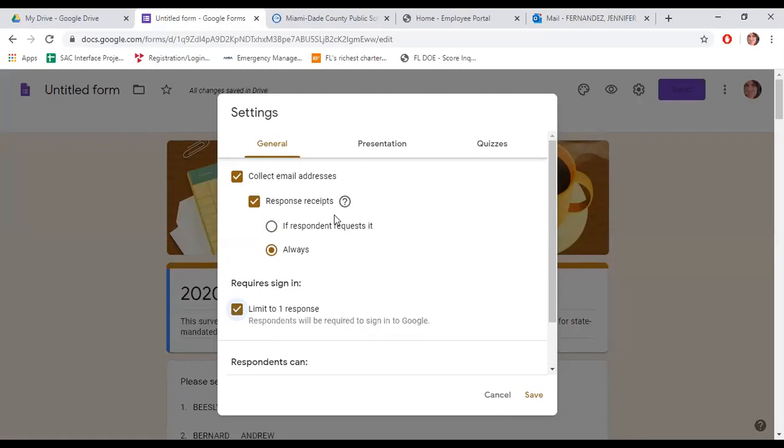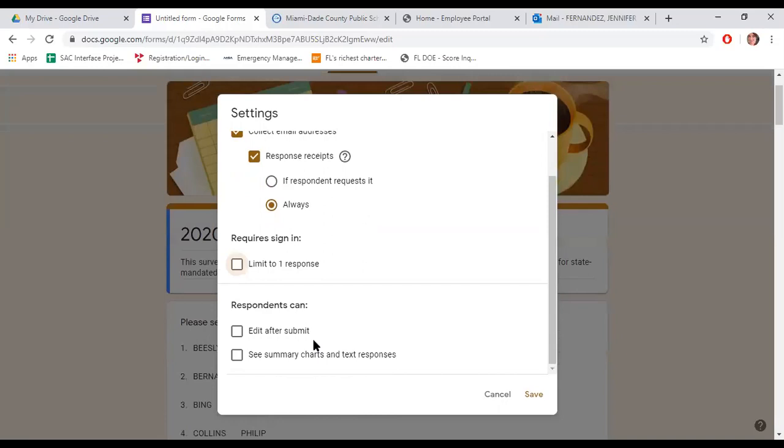At least not for this survey, because this survey is just meant for you to keep track of where your teachers stand when it comes to testing. So we don't want to limit to one response. We're dealing with adults, we're dealing with professionals, so we don't think that somebody's going to fill out the survey 5 times and give us bogus information. That would be used more if you were doing a survey with students, and all the students have a Google account or a Google email. That's where you would use that. We're not going to use that for this survey.